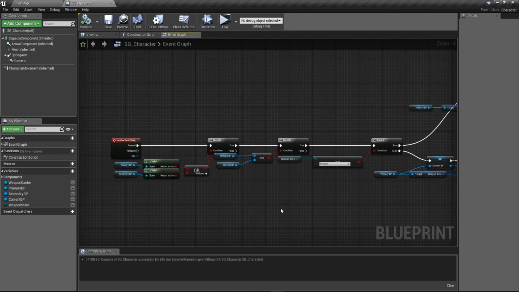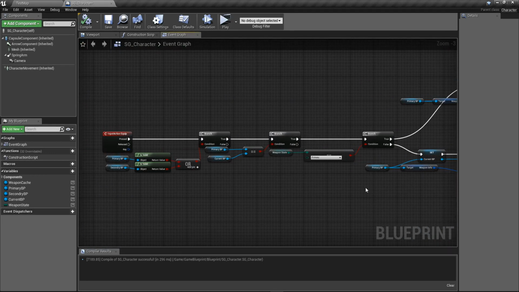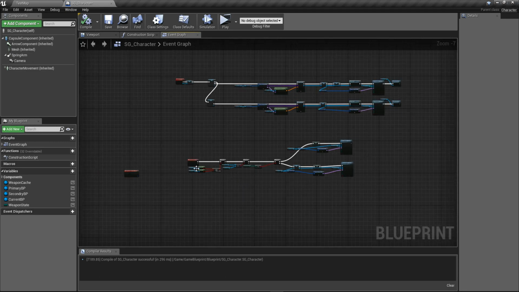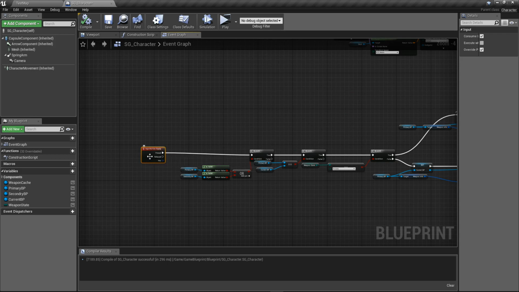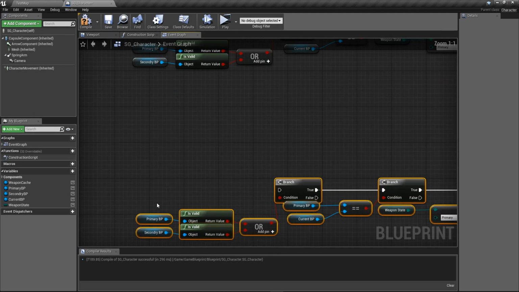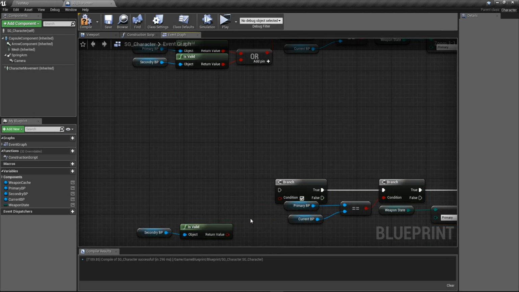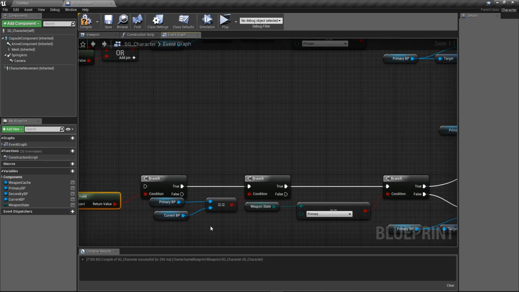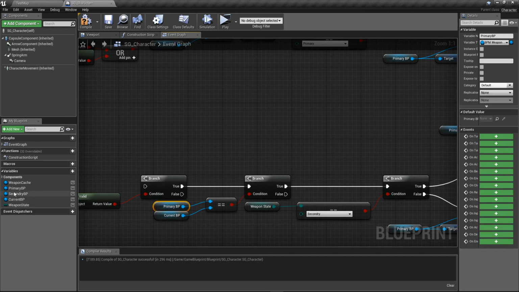So this is for the first weapon, the primary weapon, and we need to copy all this code again and make it for the secondary weapon as well. Just copy this to save time and save yours also. So just delete this and make it like this, switch it over to secondary, and switch this also.